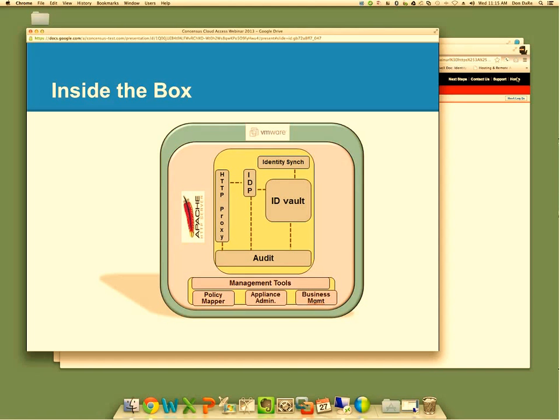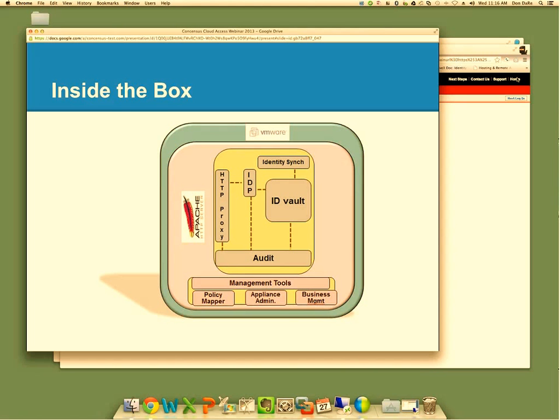When this happens, the password is not synchronized from your local environment. Rather, a random password is created and stored in the local identity vault and set up into that system. The user does not know their password for the cloud service. They can only access it through the SSO solution provided in this product. This greatly reduces your risk of password exposure. That password is randomly generated and stored. It's only for that one service, for that one user. It's not shared with anything else.